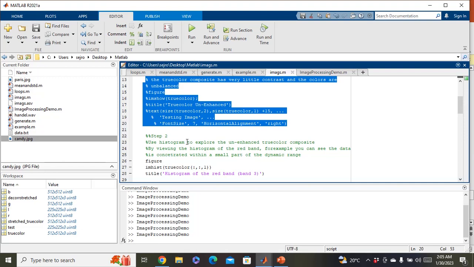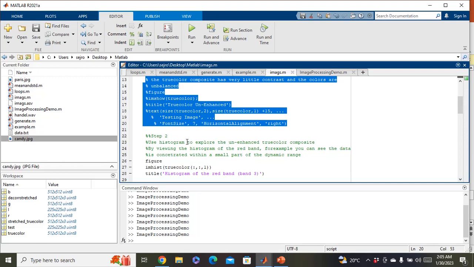Remember, we have the red band, the green band, and the blue, the RGB. So we have a spectrum of colors, and we would want to load that and be able to enhance that image to give us the real feel of the RGB spectrum of colors that an image could be.